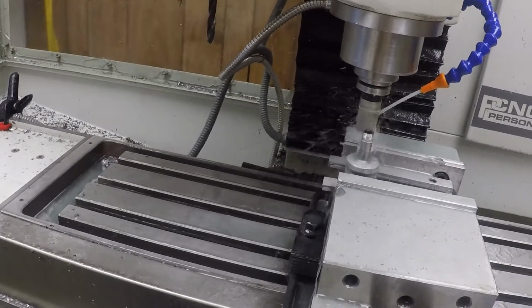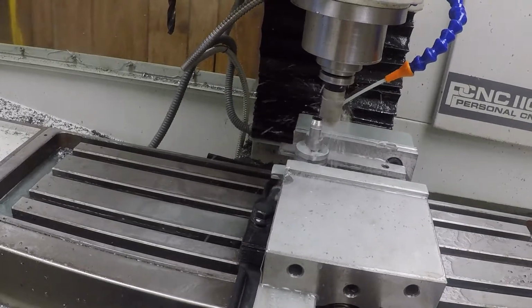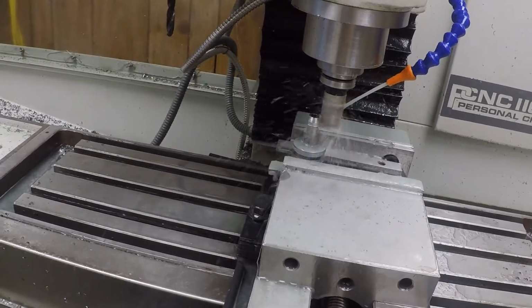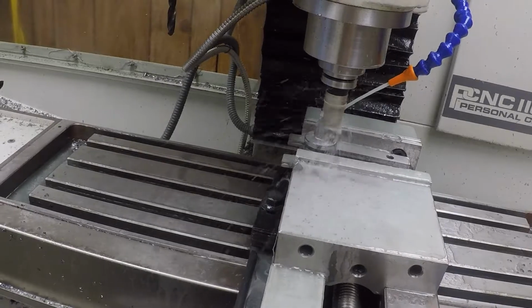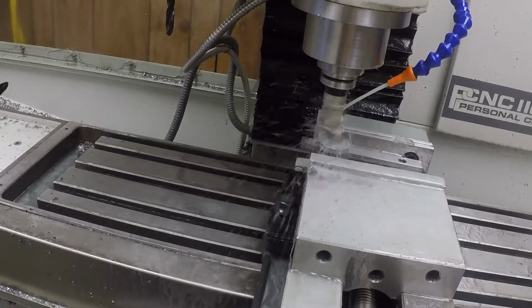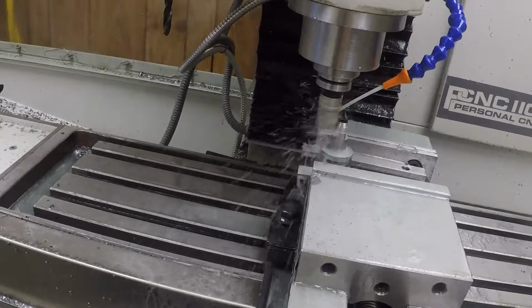Shoulder all the way around the part. It isn't cutting much on the edges because they're already finished size, of course. But here on the round, yeah, it looks like it's taking off about what we want.